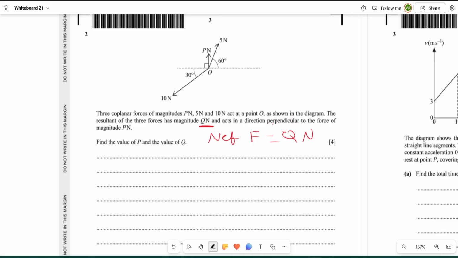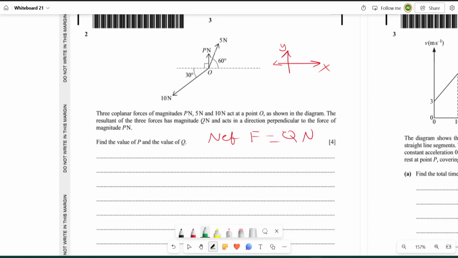Okay, that is very interesting. P newtons is vertical, so definitely if Q newtons acts in a direction perpendicular to that, Q is going to be fully in the x-axis, or fully horizontal, right? So Q is going to be fully in the x-axis, either positive or negative. I don't care. I just know that it's going to be fully in the x-axis. So that means that it's not going to have any y component, right? And Q, this is the net force. This is after adding everything, right? So over here, I'm going to use that. I'm going to show you how.